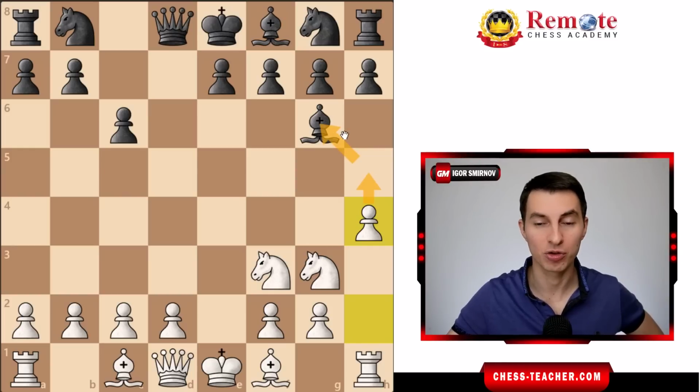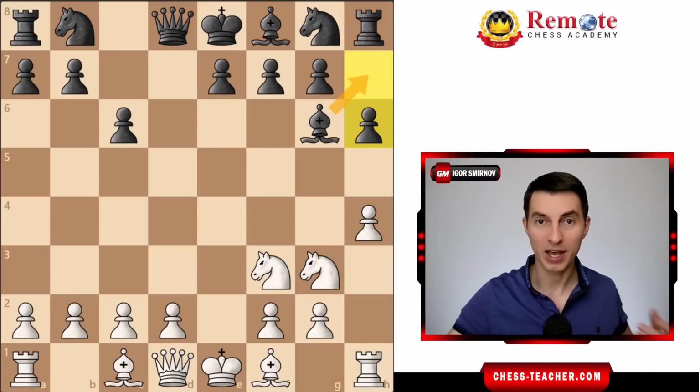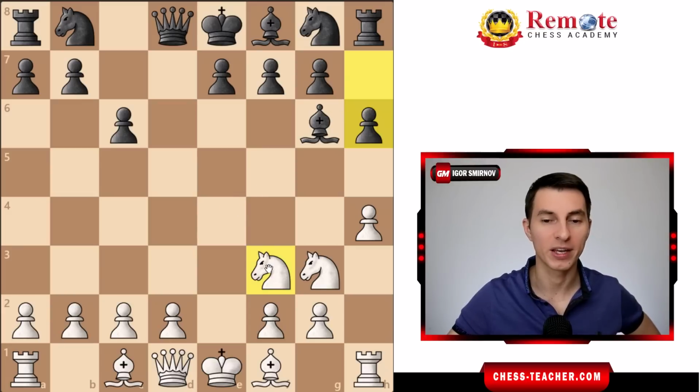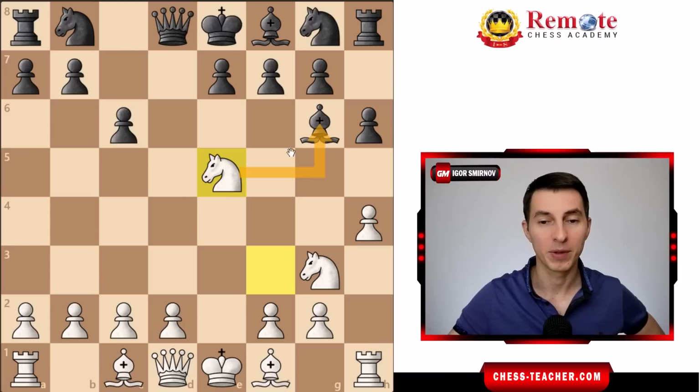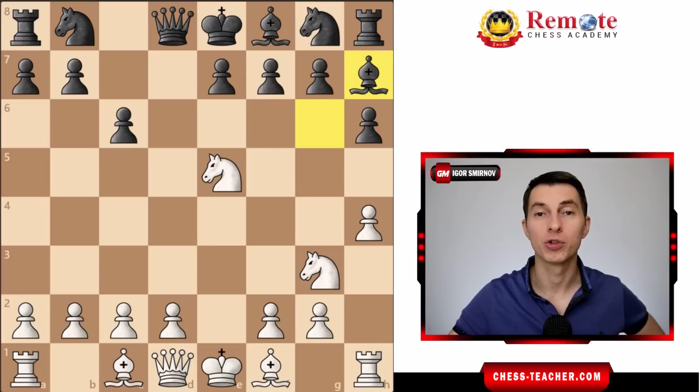Actually, it's going to be captured, and probably black will play pawn h6 to create this escape square for the bishop. But now we gain one more tempo by chasing the same bishop by going knight to e5, which attacks the bishop. And although it is defended, if black allows this exchange to happen, that'll ruin their pawn structure, and their king is going to be weak as well after that. Usually they're going to go bishop to h7.